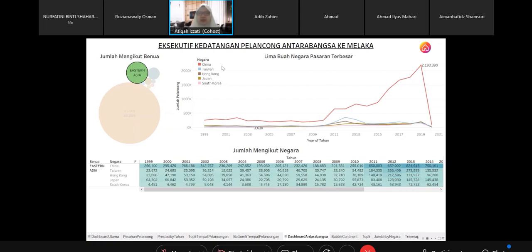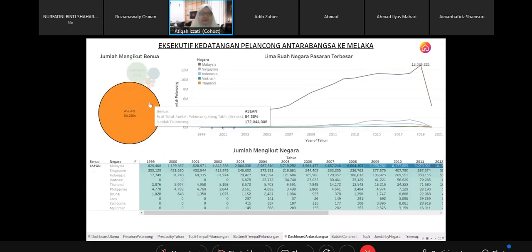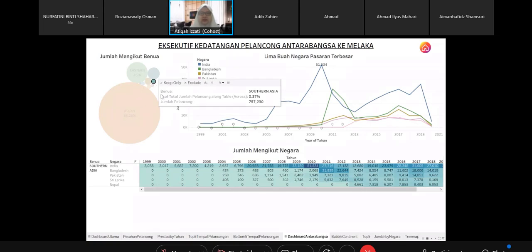Here it will also show the top 5 countries from Eastern Asia with the most tourists coming to Malacca. Topping the chart is China, then Taiwan, Hong Kong, Japan, and South Korea, and also the total based on the countries in Eastern Asia. Let's say I want to change to Southern Asia.